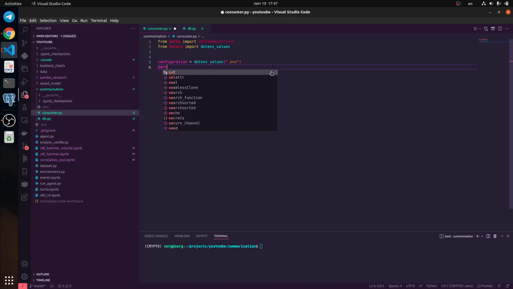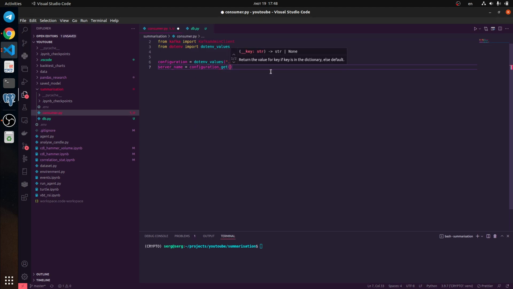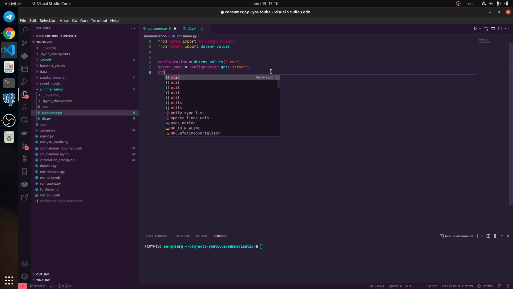Next let's create the server name. Server name would be configuration, and we need to get server. Next we need to get the URL where I deployed the neural network.